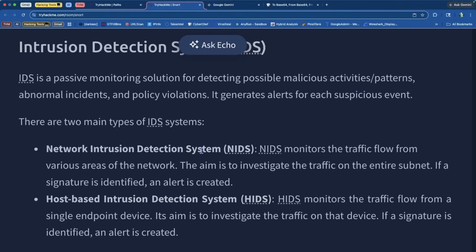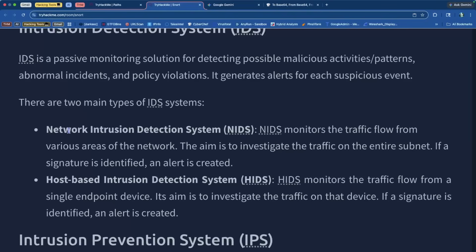So reading through this, again, I'm just going to gloss over it, right? We also talked about this in the very last episode. So intrusion detection systems come in two formats. We have the network intrusion detection system that is assigned to the entire network and all of the devices in the network. And then there's the host-based intrusion detection that is just assigned to a specific host.